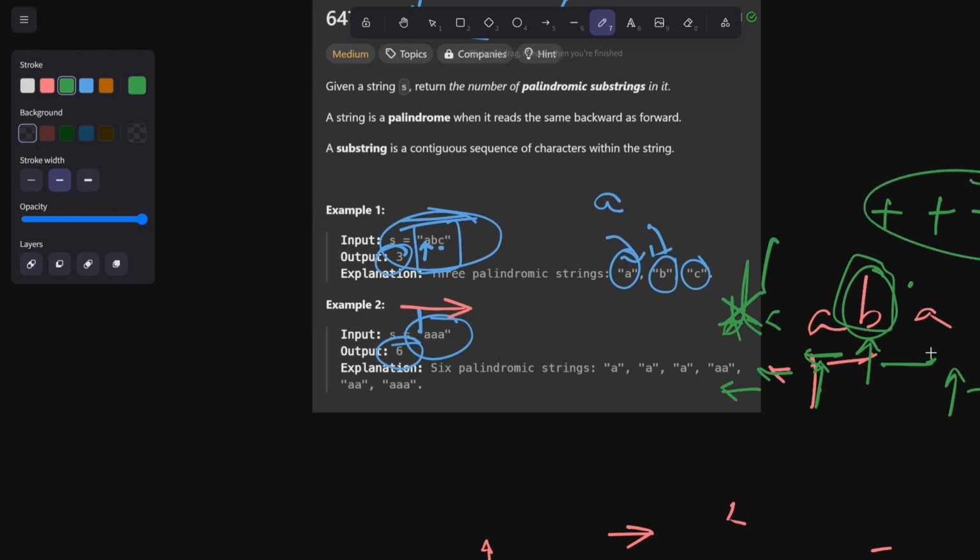Similarly, I'll check for A how many possible palindromes are present. First of all, A itself is a palindrome, but if I go left and right, there is nothing on the left, so I'll break. So for A there is only 1 possible palindrome. We have to keep in mind that for a given position, I check both left and right. If they're matching, then that is one possible palindromic substring. If not, then they are not.